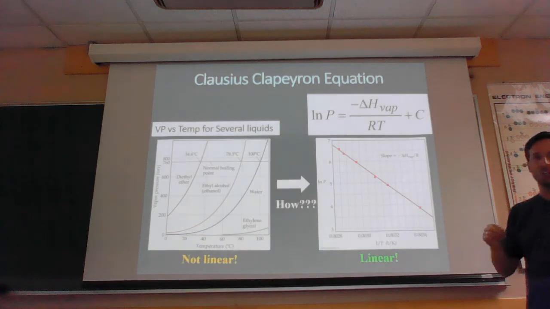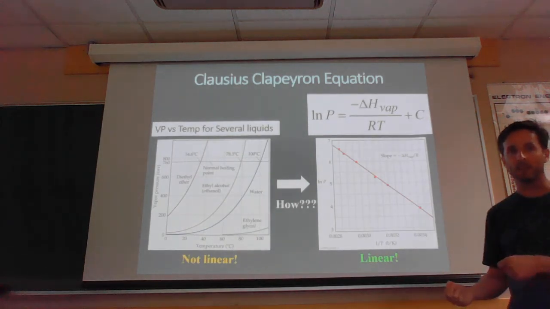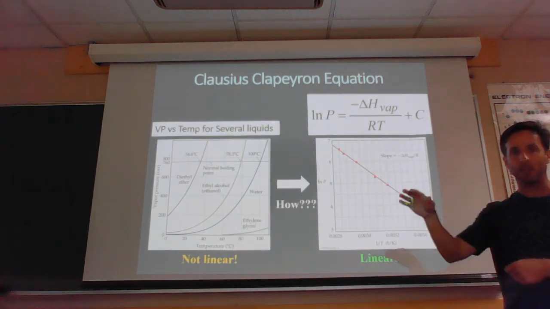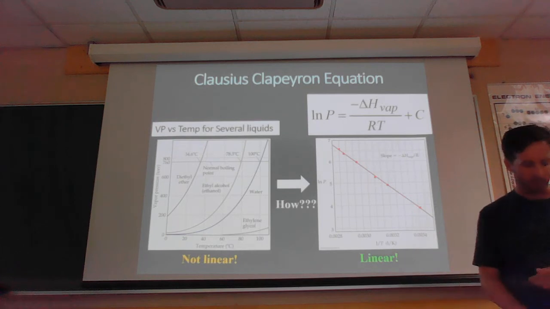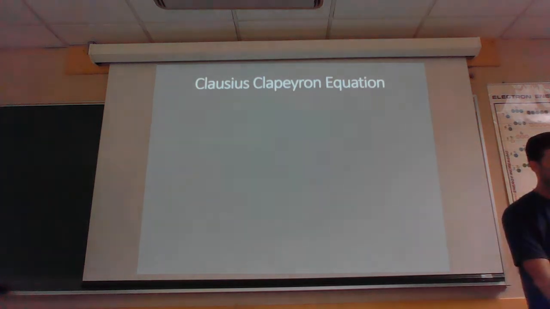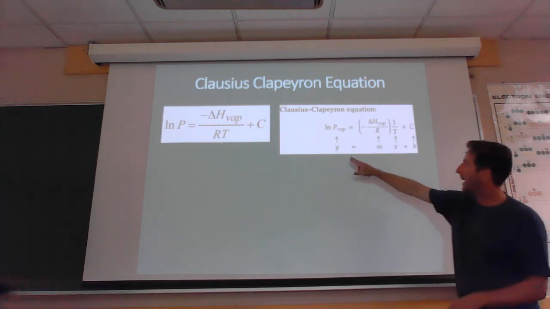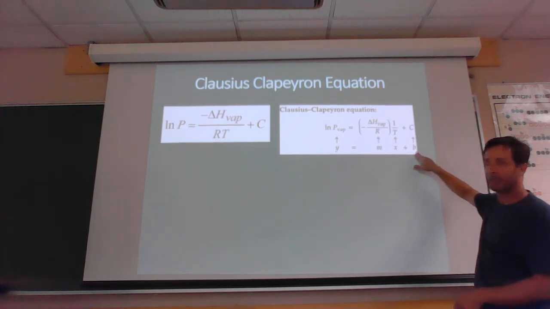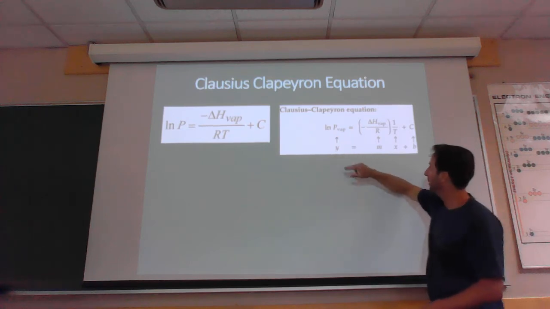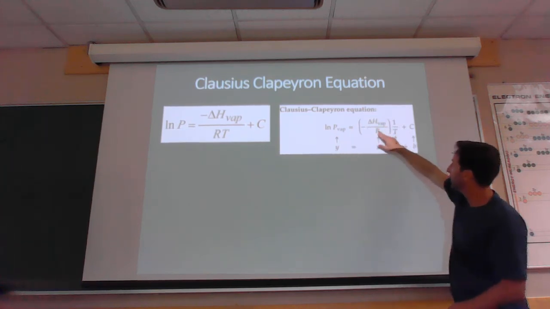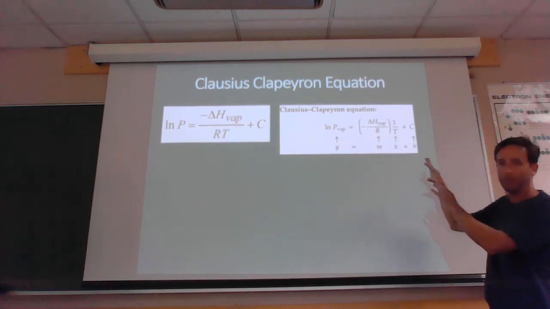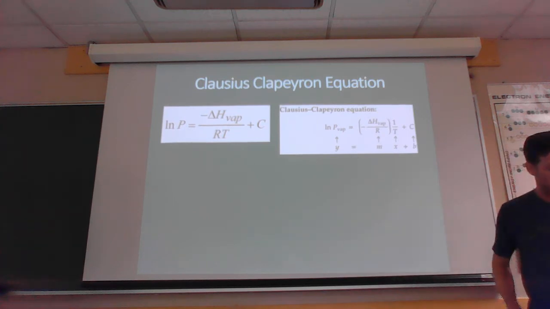So I can actually determine the heat of vaporization of a substance by measuring its vapor pressure at a few temperatures. All right? So, here's our graph, again laying out y equals mx plus b. It tells you y is ln of P, m is negative delta H over R, x is 1 over T, so it breaks all that down, just like I said a minute ago.